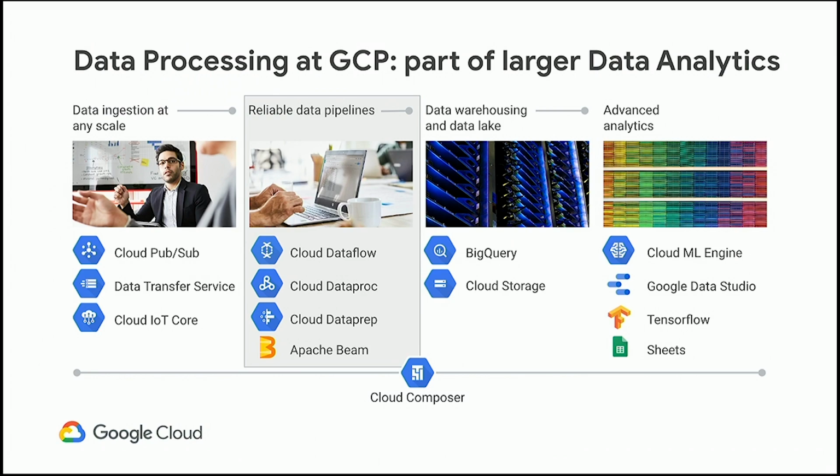Now, once you ingest and process data, you have to store it somewhere. So where do you store it? You have two options. You can store it in BigQuery, our cloud data warehousing solution. Or you can store it in the Google Cloud Storage if you're building a data lake.